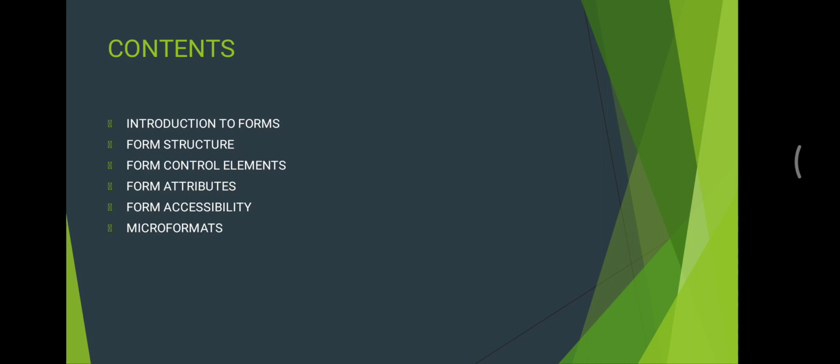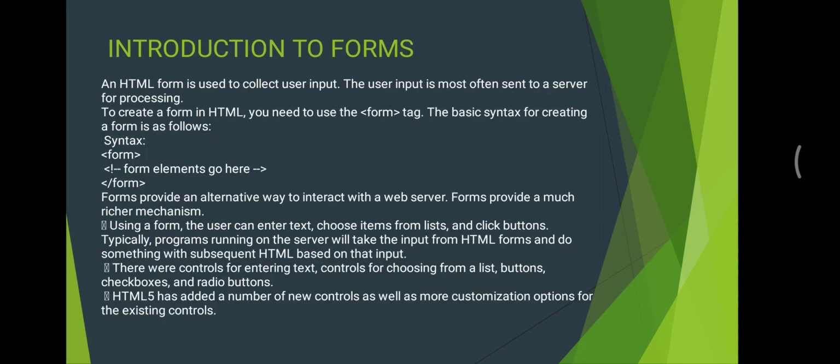And let us see what a form is. When you open a browser or use some application, what you see with your naked eyes are all forms, and they have been filled with some contents. An HTML form is used to collect user input. Whatever the browser or any application you use, those are all user inputs. To accept that user input, forms are created. The user input is most often sent to a server for processing.